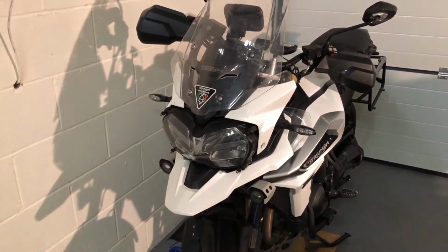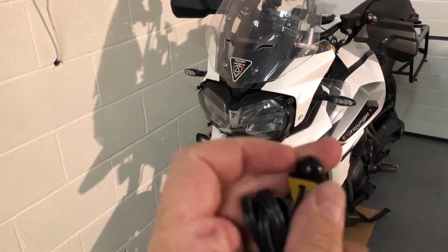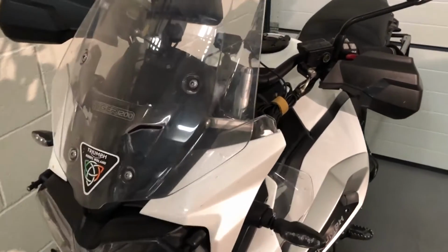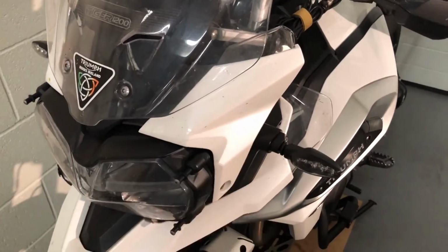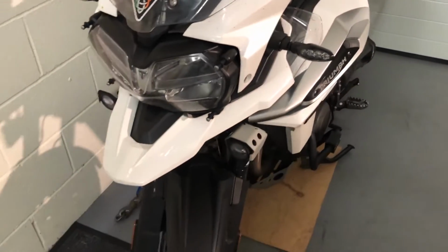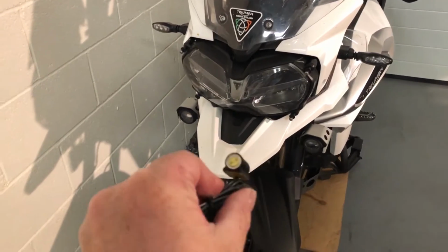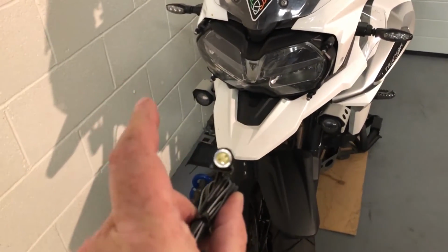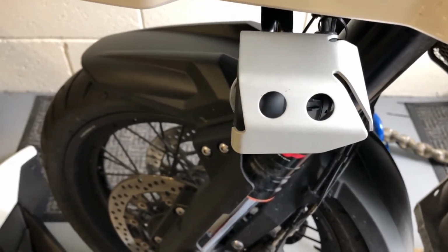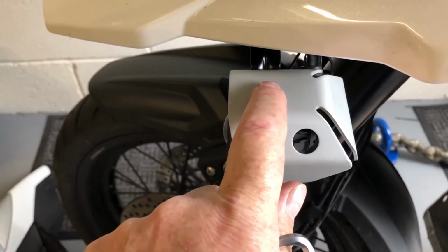So I think the biggest issue with these lights is the power goes in through the bottom. So you've got to drill a hole through some sort of panel to feed the cabling. I don't really want to do that. They don't have to face bang on dead ahead. There's quite a wide angle on them. So I've decided to mount my mini spots, my bullets, on top of my existing fogs.